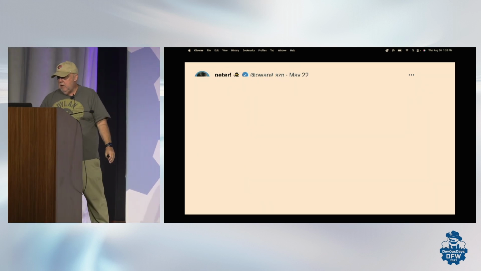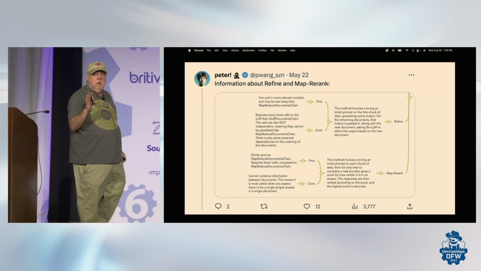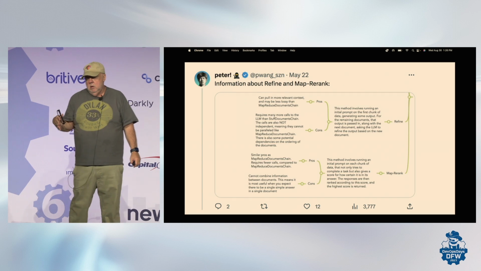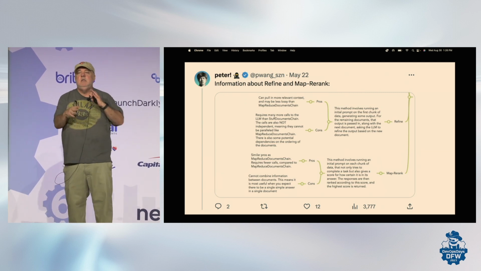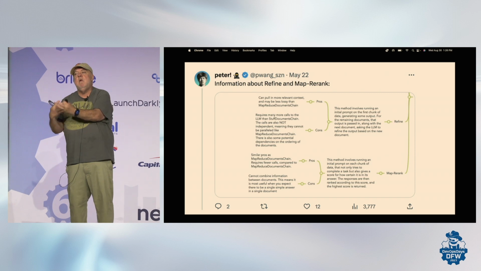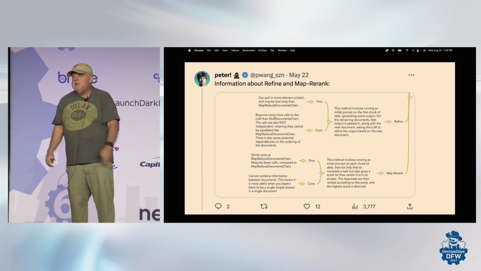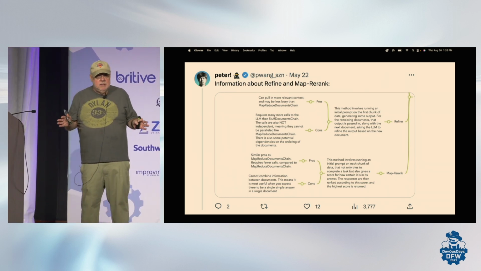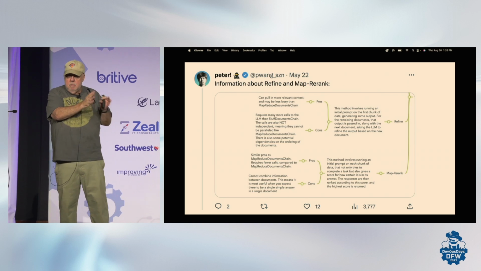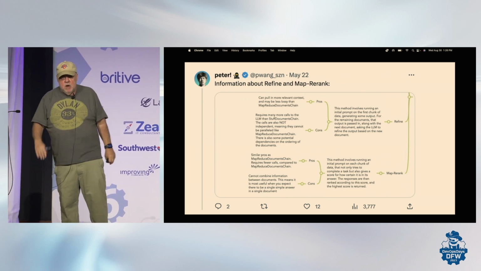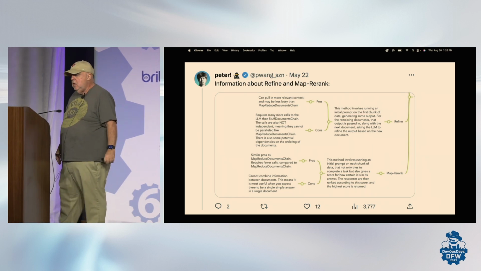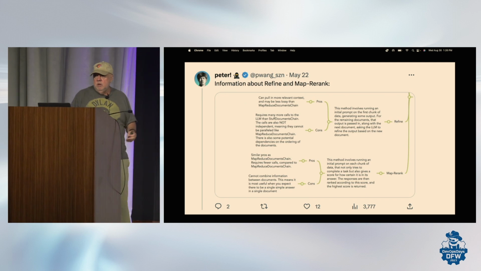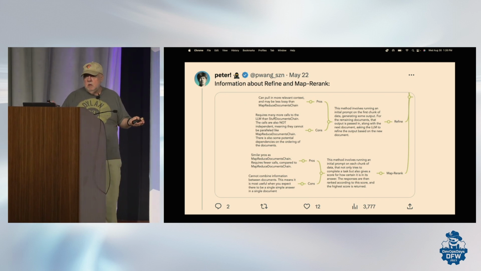The other 2, I'm not going to go over map rank, but refine is interesting. I find that when I used refine for my book, it was terrible. It hallucinated. So what refine does is you take your prompt, and it will basically try to summarize the prompt to get a better prompt. And in some cases, that might be really good. So again, the point I'm making ad nauseam is that you really need to understand the data type and this pipeline, this level of data strategy, to find out what all these choices will do and what's the most effective way to provide a service like your own XYZ Corp GPT.